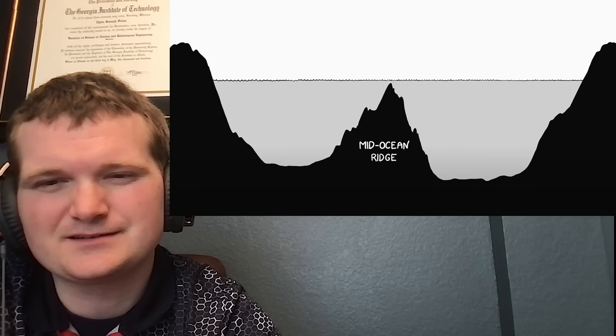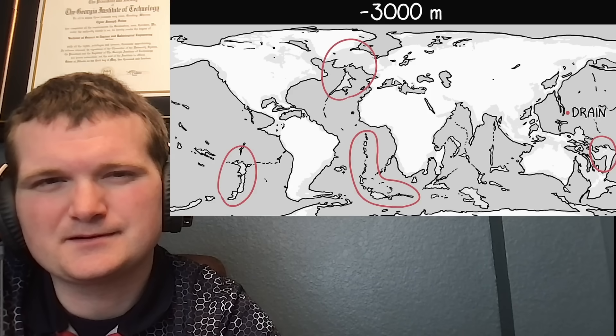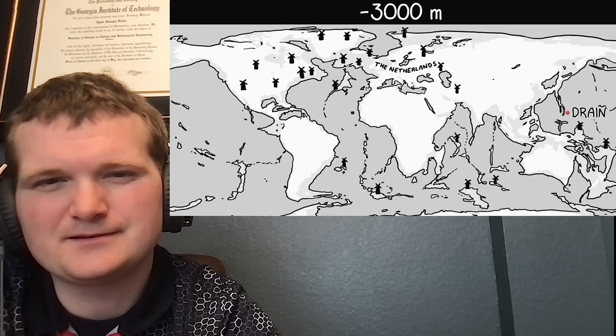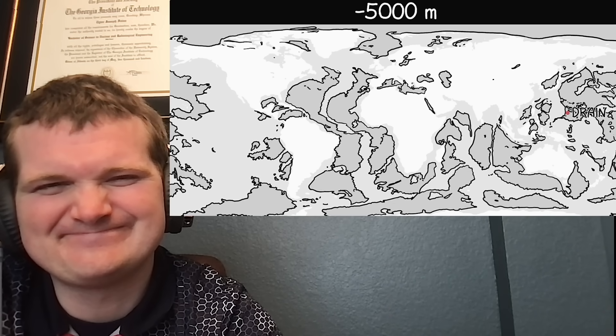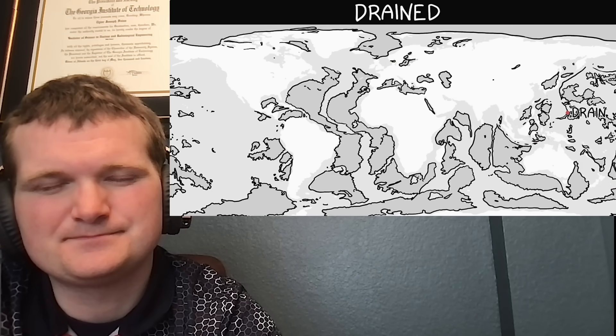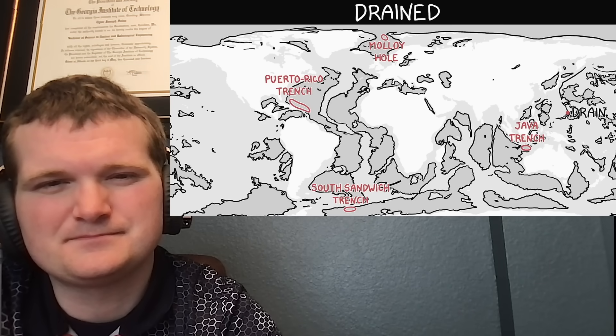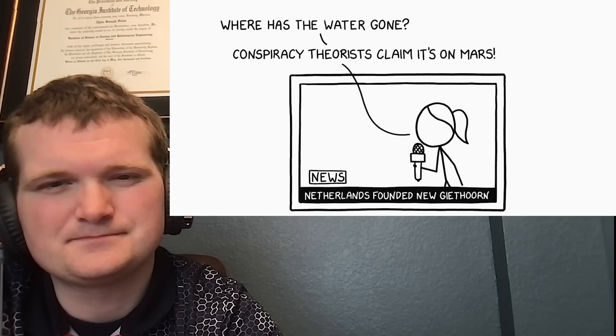At three kilometers, many of the peaks of the mid-ocean ridge—the world's largest mountain range—break the surface. Vast swaths of rugged new land emerge and prepare to be overrun by Dutch engineers. By five kilometers, most of the major oceans have become disconnected and stopped draining. The exact locations and sizes of various inland seas are hard to predict, but by this point New Zealand and old Zealand are almost certainly reunited. When the drain finally empties, there's a surprising amount of water left, consisting of very shallow seas with a few trenches where water might be four or five kilometers deep. Vacuuming up so much ocean would massively alter climate and ecosystems in hard-to-predict ways. At the very least, it would almost certainly involve a collapse of the biosphere and mass extinctions at every level.